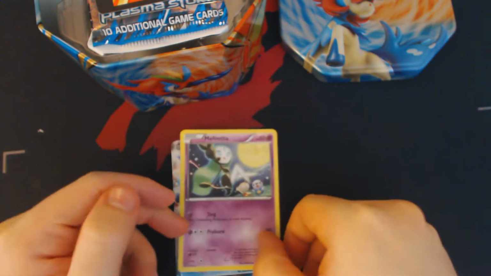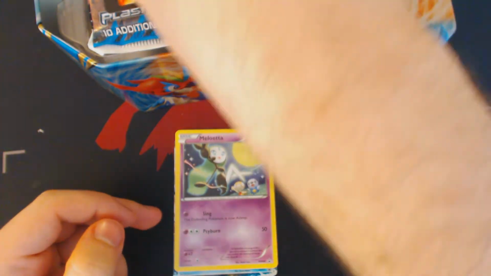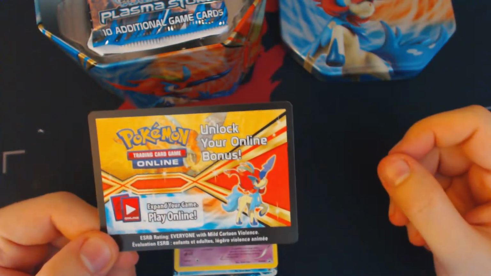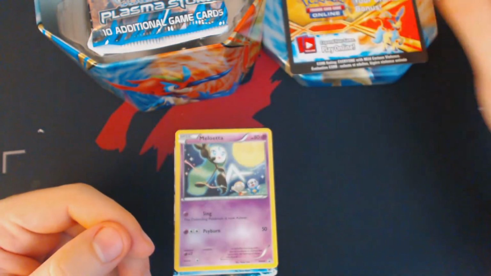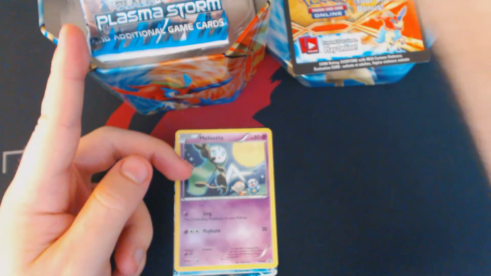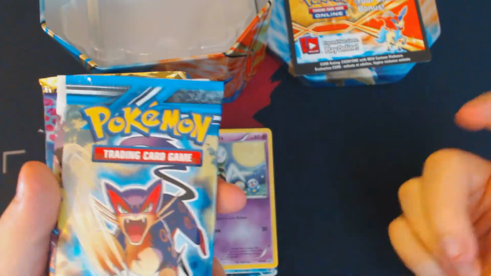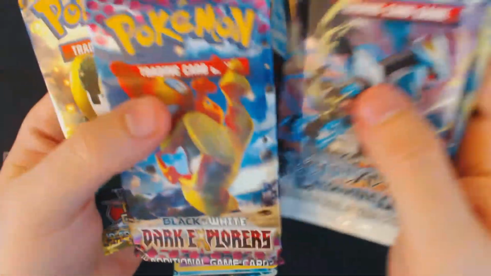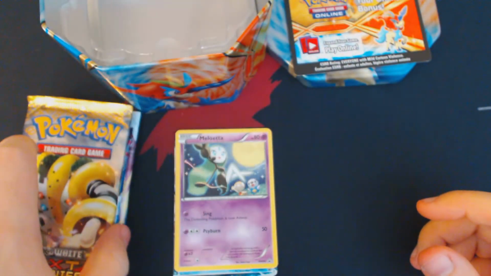You will randomly get either this psychic one or a fighting Milouetta in each one of these spring tins. We also have our trading card game online code card, which will open up the Keldeo EX and a random Milouetta in the trading card game online. Next thing we see are our four booster packs: Plasma Storm, Boundaries Crossed, Dark Explorers, and Next Destinies. Let's start by cracking open our Next Destinies pack.